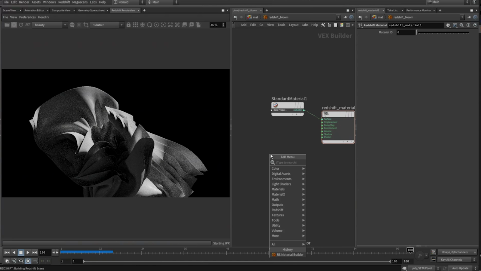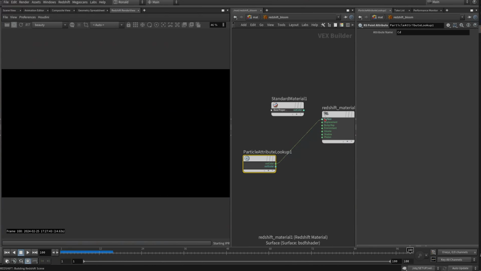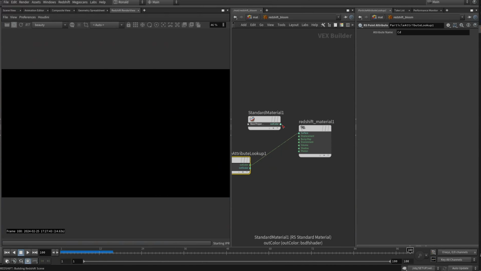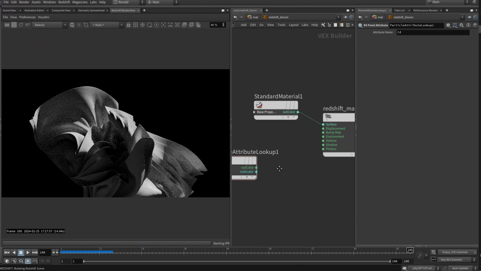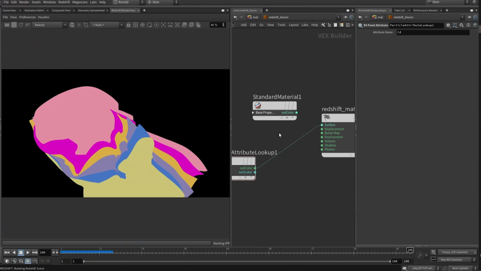Next I'm going to drop down a Redshift point attribute node. So this is the part where I can pull the color diffuse attributes and plug it into surface over here to see what I have, and there is no point attribute here, and that's because when we started the render it didn't export the CD attributes because it wasn't connected. If we happen to connect new attributes after we have started the render, we will need to restart the render. So let's hit the stop button and start the render again. That's where we can see our color diffuse attributes.